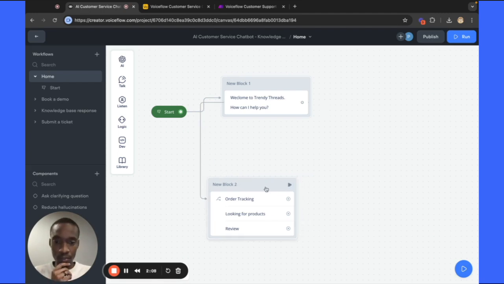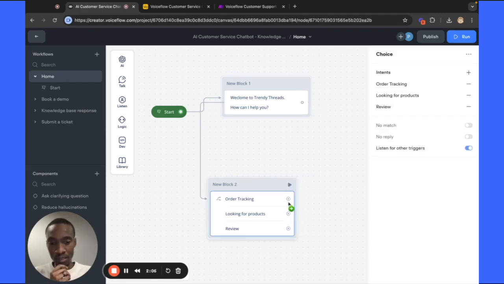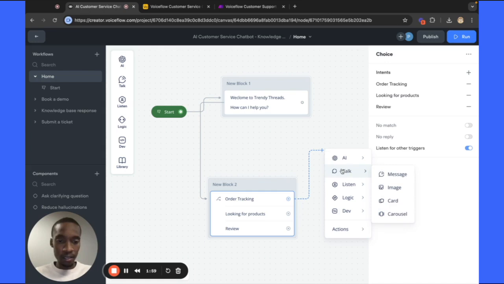Okay, so we're here and we've done the intents. So these are the three intents. So what we want to do, okay, is order tracking. And then we drag here again, and then we say talk.